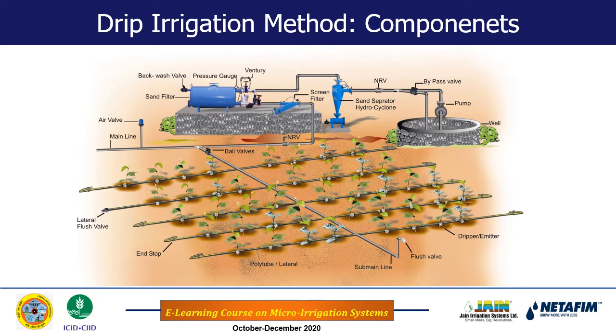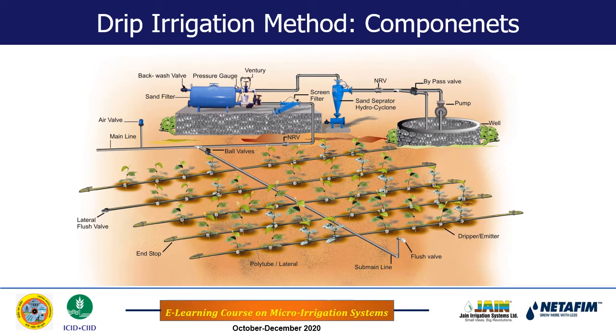Okay, so in this particular scenario, a water source exists next to the field. Now, as all of us know, the drip irrigation system operates on pressure, because for the operation of the nozzle itself, and for bringing water from the water source up to the nozzle, that is the dripper, we need certain pressure, and this amount of pressure has to be built up by the pump. So this is essential.